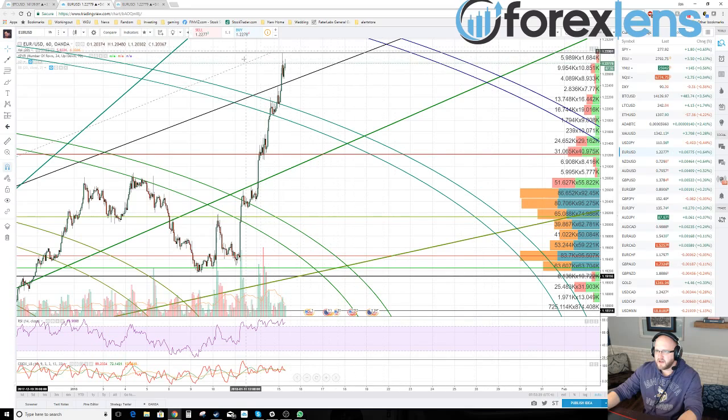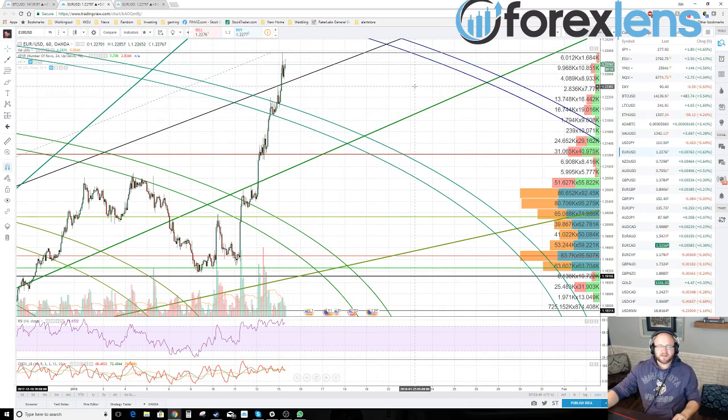They rely heavily on exports, and so the more expensive it gets to buy their stuff, the fewer sales you get. So we want to be watching this area a lot. All the pairs are like that right now. We can't really get a whole lot of trades in unless they're going to be pullbacks, and we may not see those till tomorrow because that's when the holiday's over, and then we have more participants in the market. But that is the Forex look this morning. Not a fun one, not a great one, not a lot of opportunity.